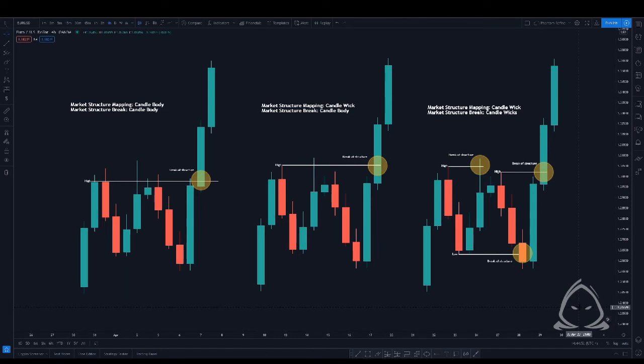But with that said, mapping out market structure and identifying breaks of market structure is really just a framework of how we view trades and how we're setting up to understand an overall sentiment of the market. So for example, if we see prices making higher highs and higher lows, it would make sense to be entering buy positions. And if price is making lower lows and lower highs, we'd be wanting to take sell positions. So we'd be trading in that direction, but we're not actually trading the market structure in its true form.